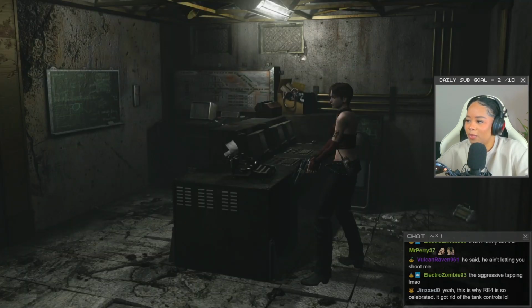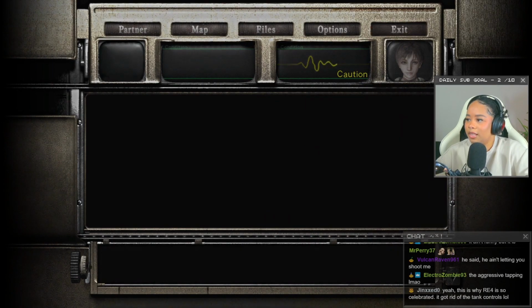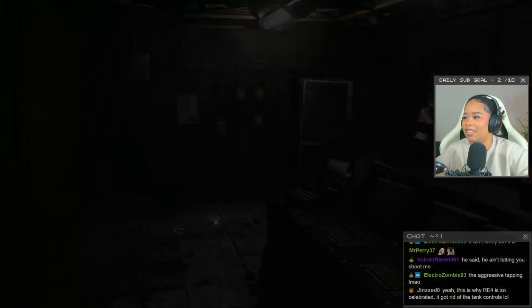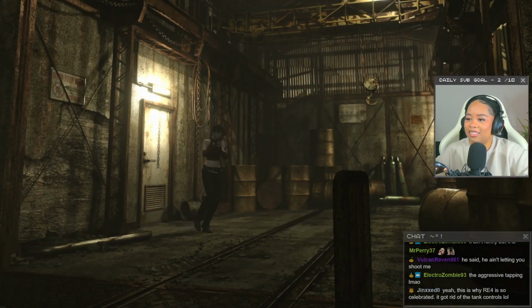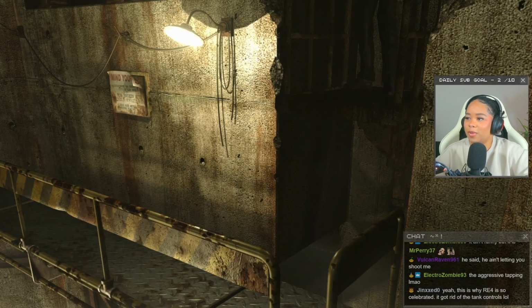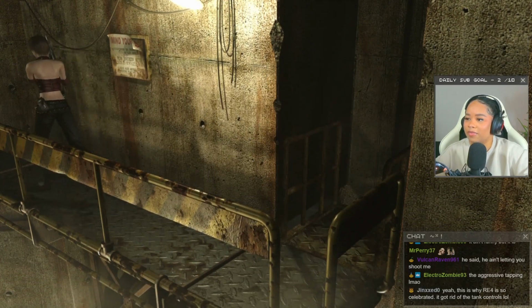Wait. What? What did that just say to me? Okay. Let's try this again. This is why Resident Evil 4 is so celebrated. Got rid of the tank controls. Yeah, oh my god, dude. Oh my goodness. They're just a little too slow, you know? Rebecca's faster at throwing the Molotovs, but even then, it's scary. It's just fast enough for me not to get hit.